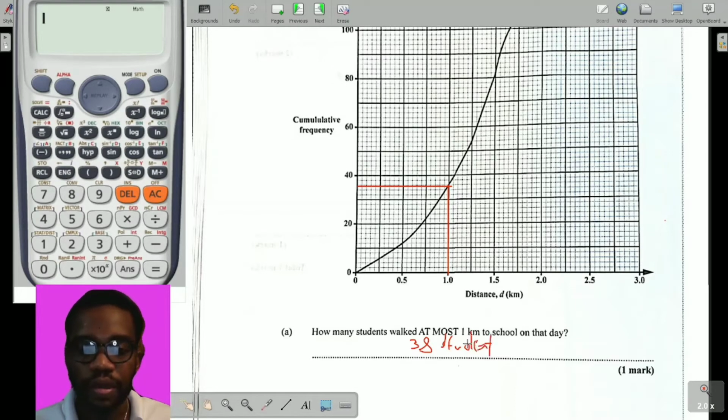Now, how do I read the scale here? If this is 30 and this is 40, if you count, you notice you have 10 little lines there. So 40 minus 20 is going to give me 20. So since I have 10 little lines, each of these little lines represents 2. So technically, I could say that I have 30 right here in the middle. So you know you're going to have 32, 34, 36, 38, 40. That is how we work it out.